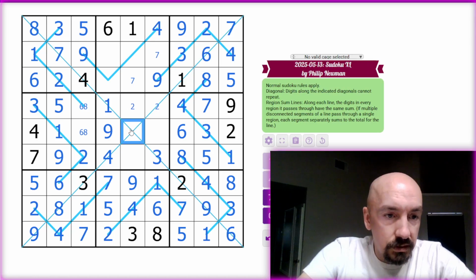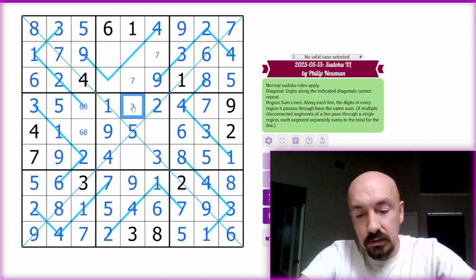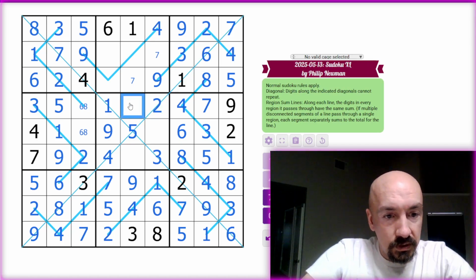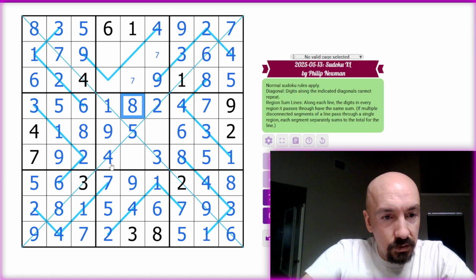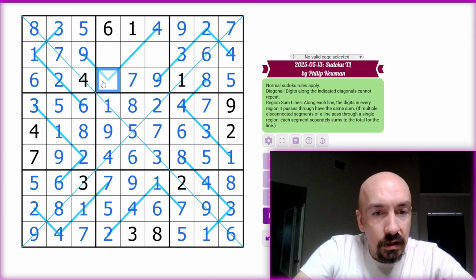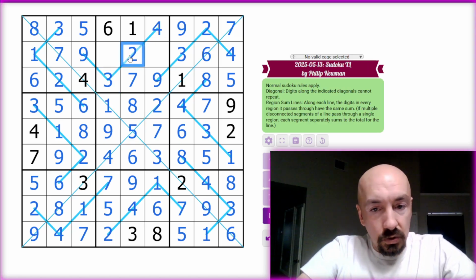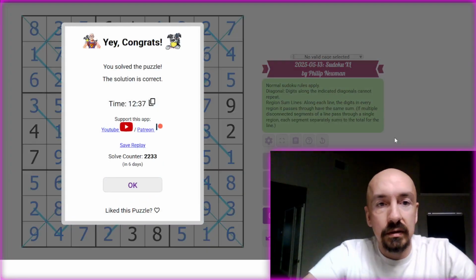So this is a 5. And that's a 2 to finish off. So we need a 6, 8. So this is an 8. That's a 6. That's an 8. 3, 4, 5. Then we need 6 and 7. So 6 will go here. That's a 7. So that's a 7. This will be a 3, so that's a 2. Then we need a 5 and an 8 to finish off. All right, nice work. Good stuff, Philip.